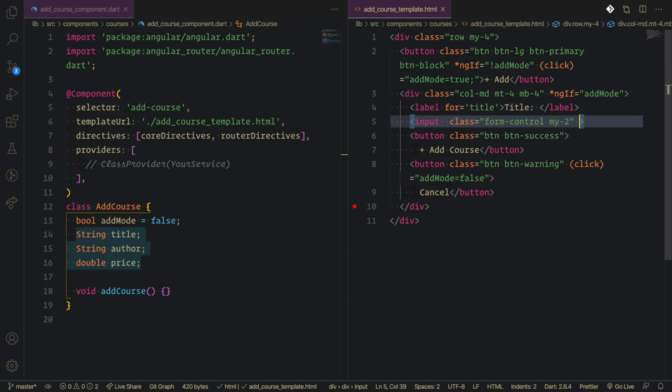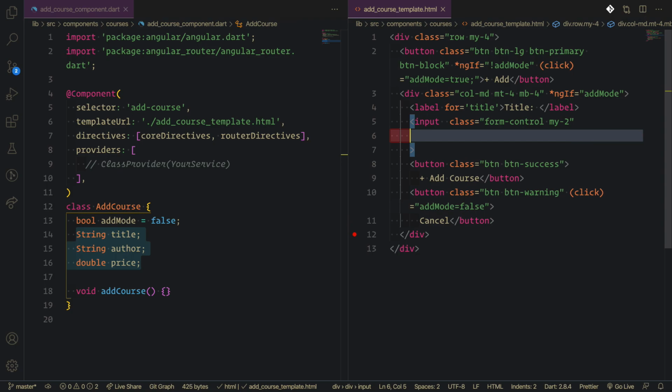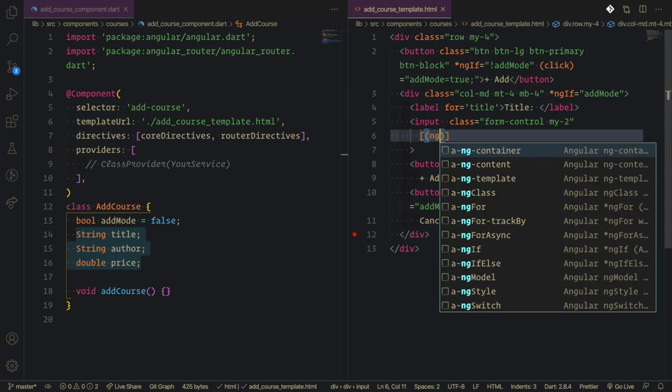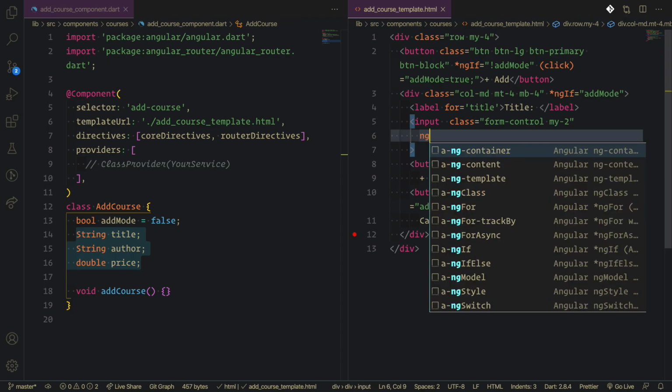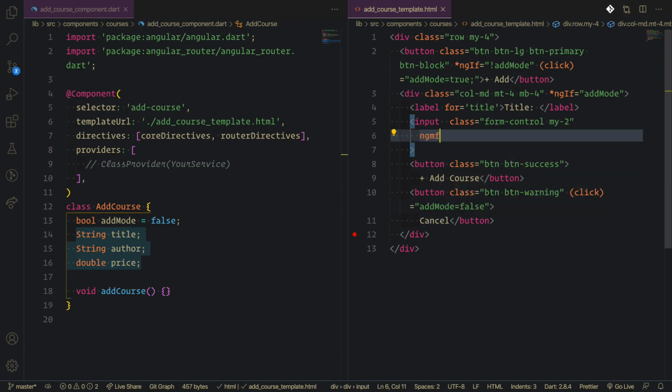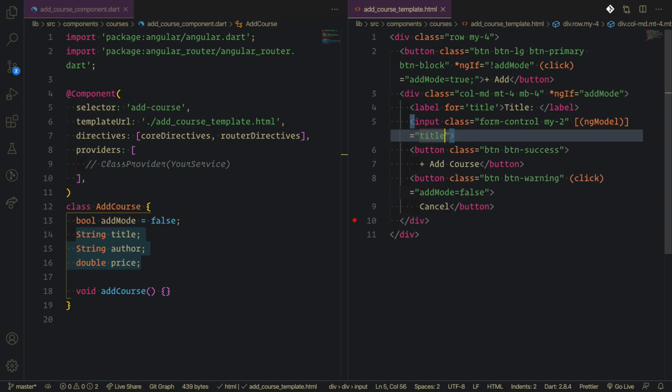What we're going to do is use ng forms and ng model. So we'll say ng model. Let me try the ng model here. Yes, and then the binding will be with the title.